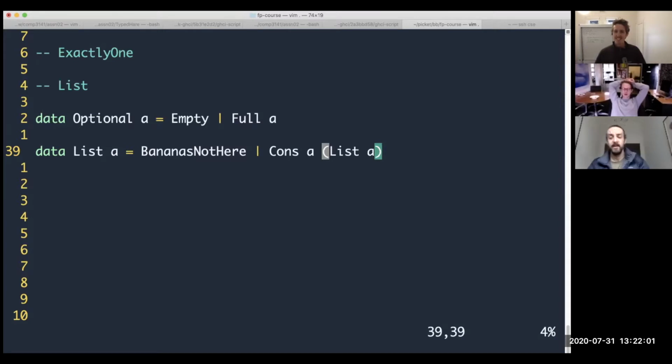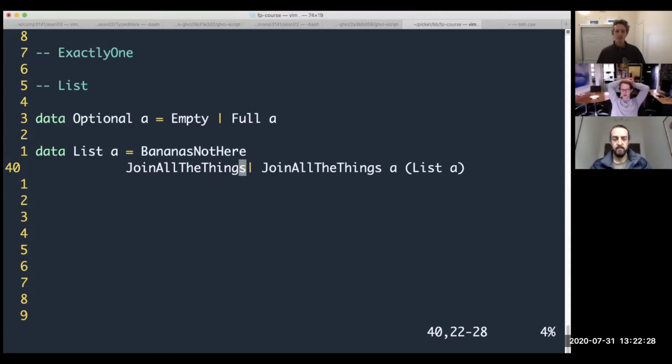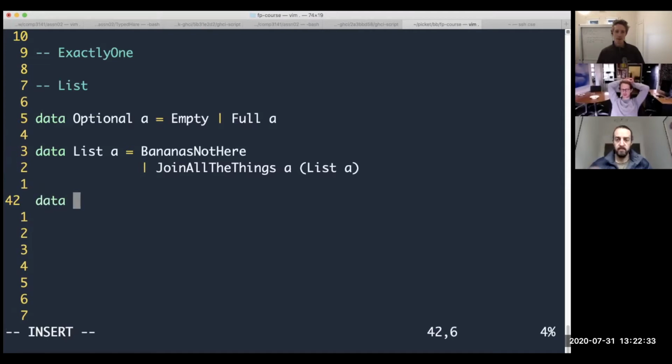Define cons? What's that? Yeah, we've got to define cons. No, this is the weird thing. Cons is the definition of give me an A and a list of A. Hang on, is cons a Haskell term? No, this could be like join all the things. What's the Haskell var for that? For Haskell, it's a little bit weird, but it looks like this. A list of A.